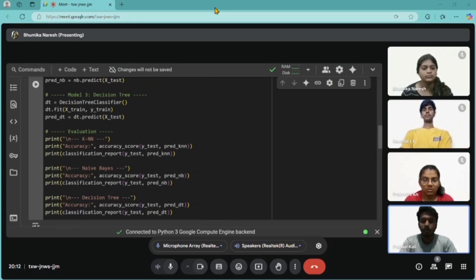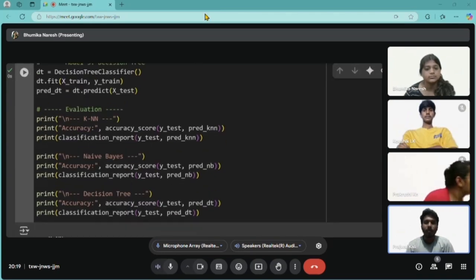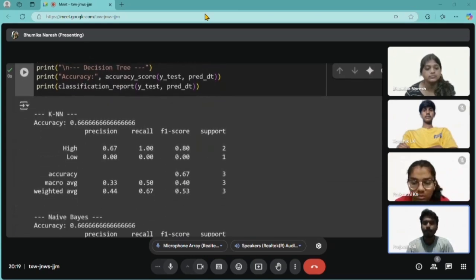This ends the code. The summary of the code is we are building a mini AI that looks at a customer's gender, age, and income, predicts whether their spending behavior is low, medium, or high, tries this using 3 different methods, and compares which method works best. Now I am explaining the output of this code.